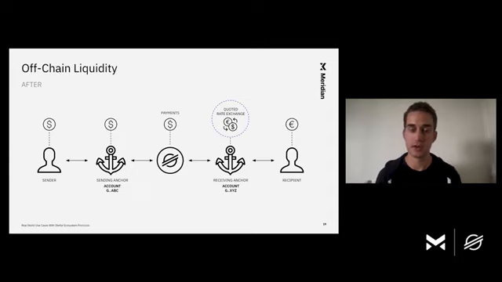So I, as a sender, would go to the sending anchor and say, hey, I want to send $100 to my mother in Germany. And the sending anchor would say, okay, one moment, and would look up the exchange rate that the receiving anchor is actually offering. And the receiving anchor would provide that exchange rate. The sender would say, okay, that sounds like a good rate to me, and provide the dollars to the sending anchor. The sending anchor would make the transaction. And when the receiving anchor receives the payment, they would then deliver funds to the recipient at the quoted rate. And so in this manner, the sender knows the exchange rate that is being used and has a chance to approve it before actually going through with the transaction.